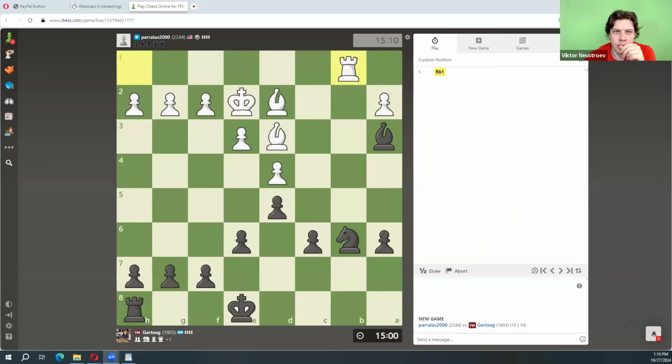Ah, I wasn't spelling it right. No, it should be fine. Okay, rook b1. Very good move. So I cannot move the knight. I mean, I cannot move the knight to e4, how I originally wanted. So knight c8.